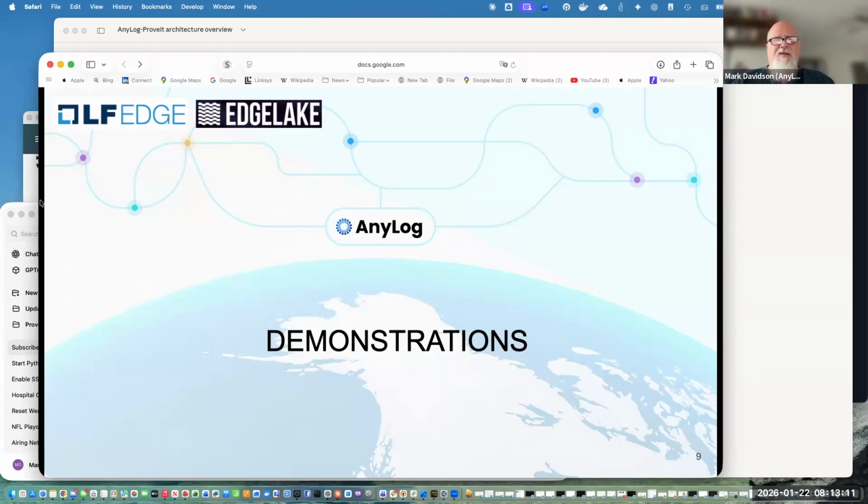So EdgeLake or AnyLog has the ability to secure that data at the edge. I can secure with certificates. I can secure with encryption as the data flows across the network. I can assign users to access certain pieces of data in the platform.